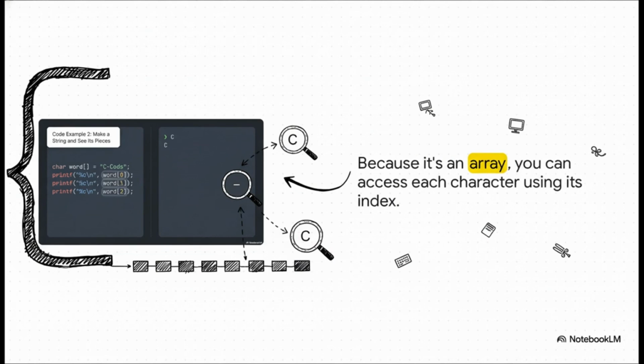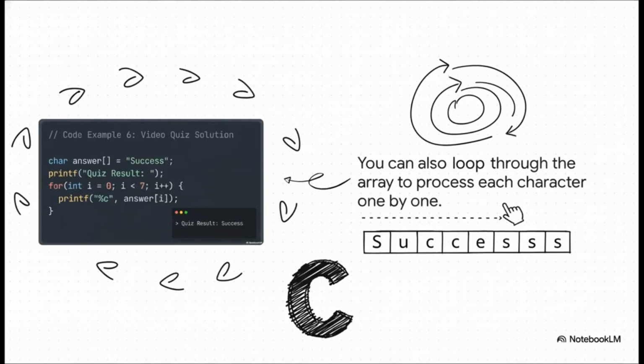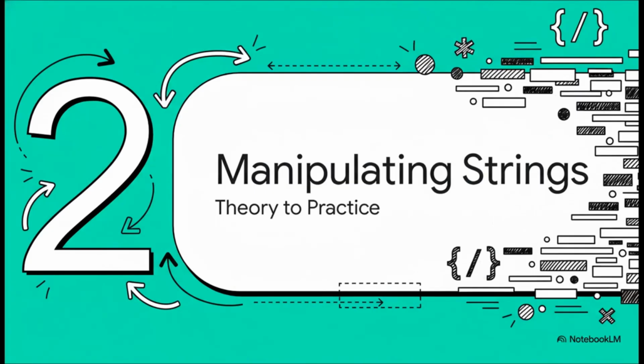That's it. And this is a perfect example of what I mean. Since it's an array, you can just grab any character you want by its index. So word at index 0 gives you the C, word at index 1 gives you the hyphen, and so on. This is absolutely fundamental. And here's a super common thing you'll see all the time, looping through a string. You're basically just walking through that array, character by character, and doing something with each one. Okay, so now that we know what a string really is, let's talk about all the cool stuff we can do with them. This new understanding unlocks some really powerful ways to play around with your text.